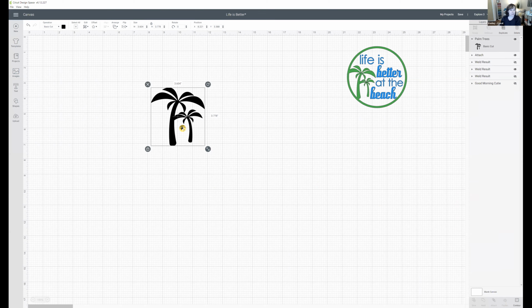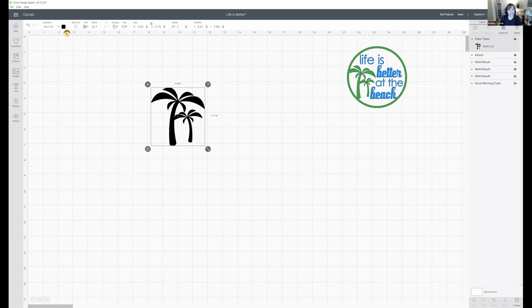Step number 2 is to change the color. So I'm going to walk you through it and then you do it with me. I'm going up to the edit bar here to operations, and I will select green as my color choice. Now that turns my palm tree green. Okay, so to do that, you want to click on the image.